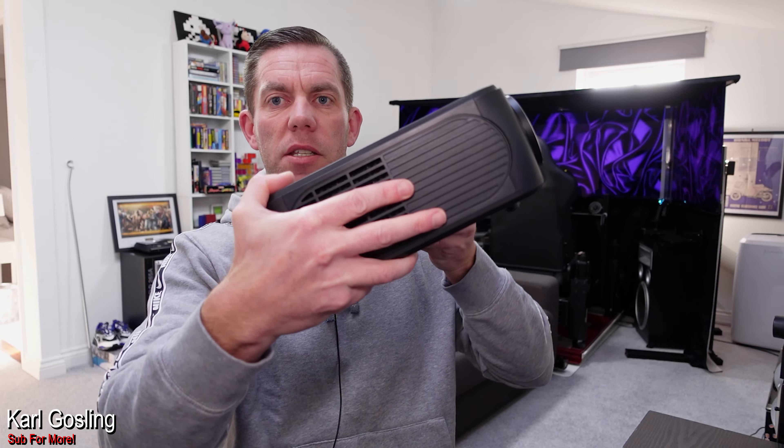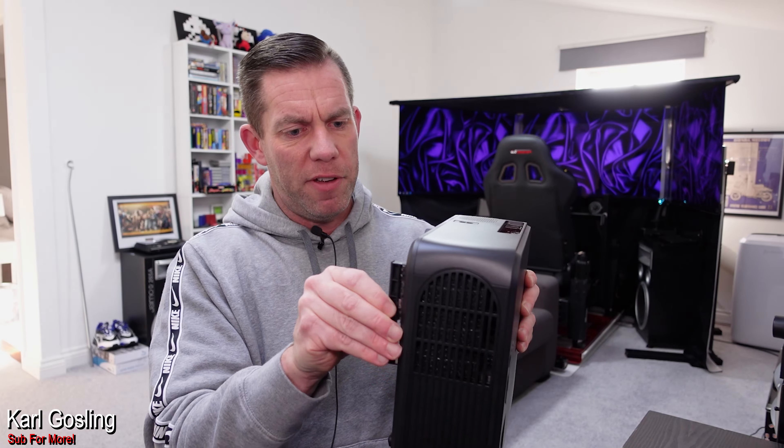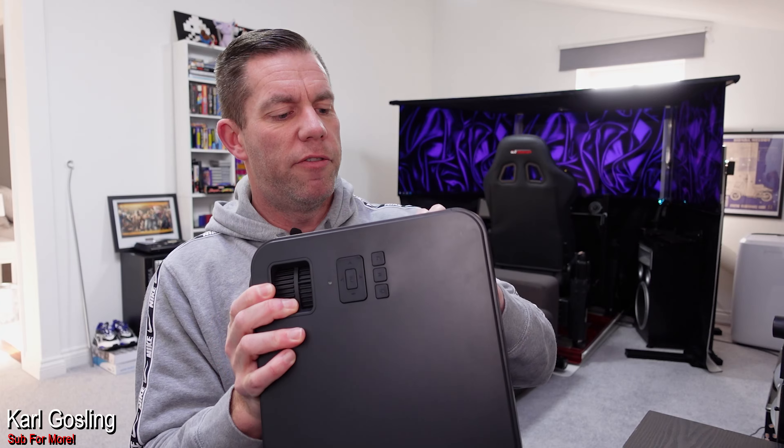The only other feature on the casing is a little leg that unscrews, allowing you to adjust the angle on whatever surface it's sat on. That's something the Yeber V10 didn't have — I had to pack stuff under the bottom to get it at the angle I wanted. There's also a filter on the side for the fan, just a little mesh. The fan in this is maybe a touch quieter than in the Yeber, but not by a lot. I think that's probably everything I need to show you physically.